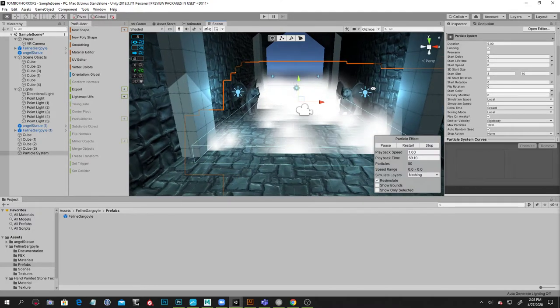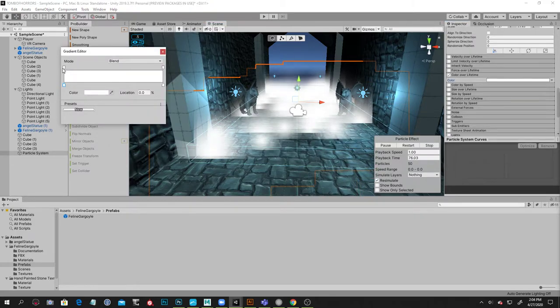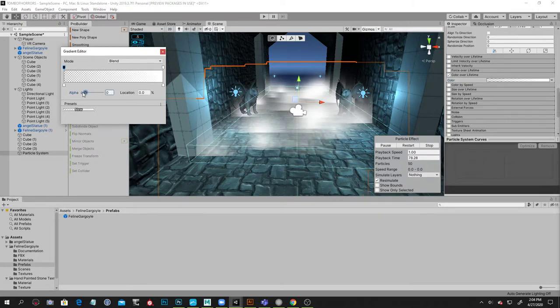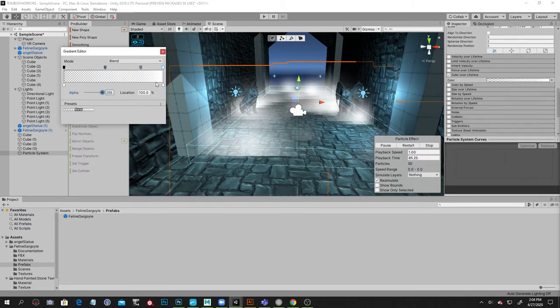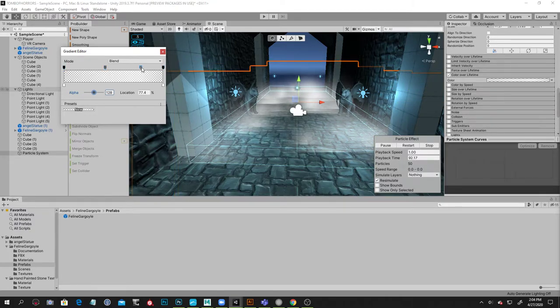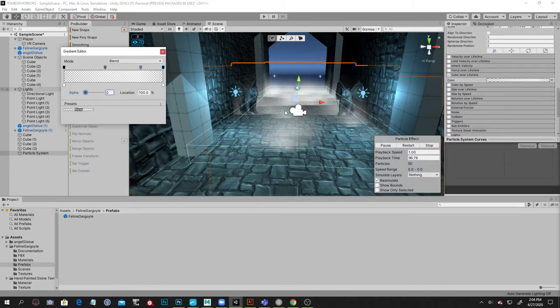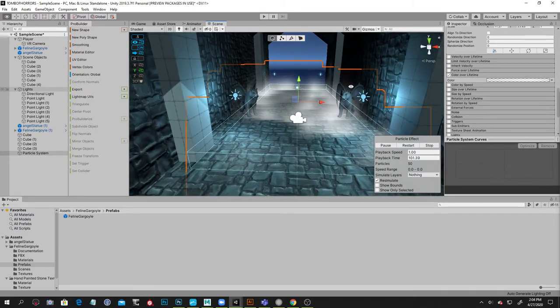And then to get that popping to stop, right, I can come down to my color over lifetime and change it at the beginning from 0 to maybe like half fog, and then when it comes out, I'll have the alpha go back down to 0. So it's 0 alpha when it comes in, and it's about 99%. It's a little higher at 128. And we go back down to 0. And you see how that does really nice transitions on that, right?